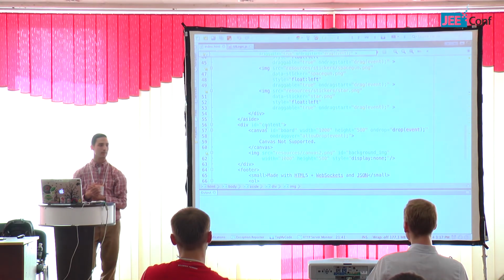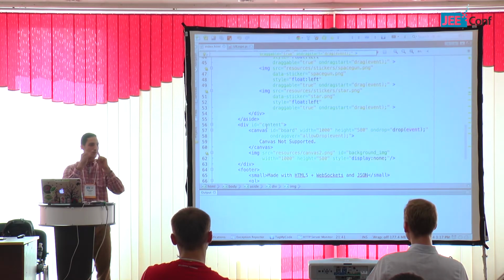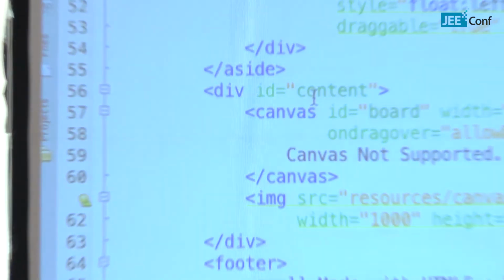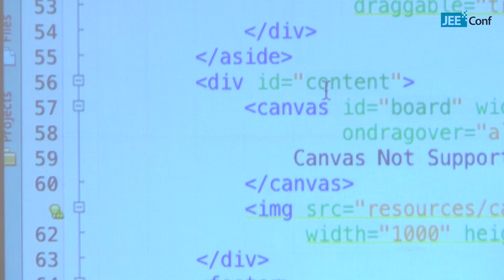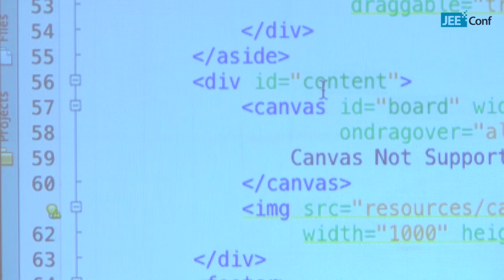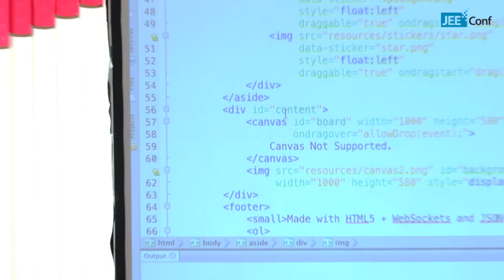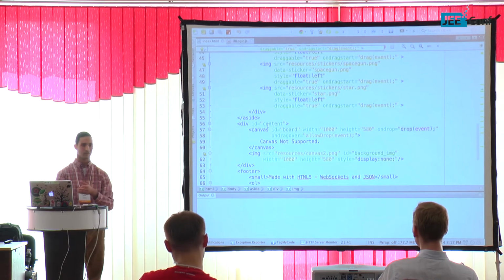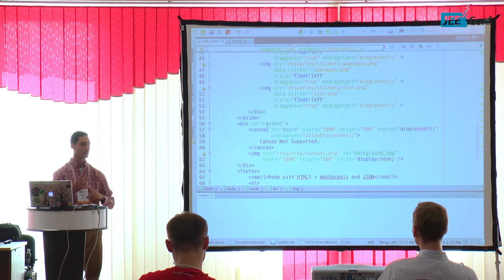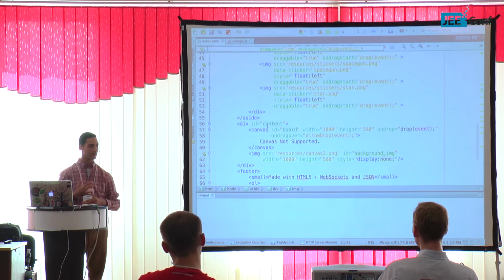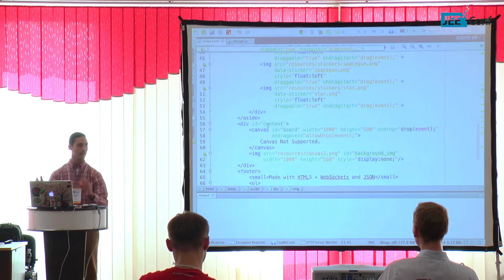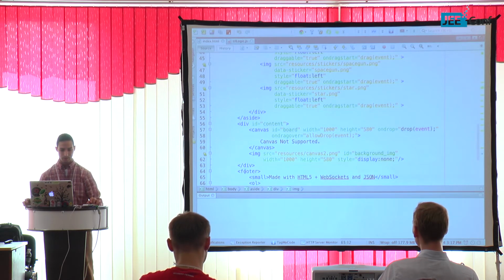Okay, stick this image. I would like to get this information, X and Y, to send it to the server, then with the name. The server should propagate this information to the other clients. Then the sticker will be drawn on the same canvas so we can see the interaction. So I have used WebSockets here. When I share the code, you have the drag and drop specification, canvas specification, WebSockets specification, as well as some new HTML5 tags, like footer.